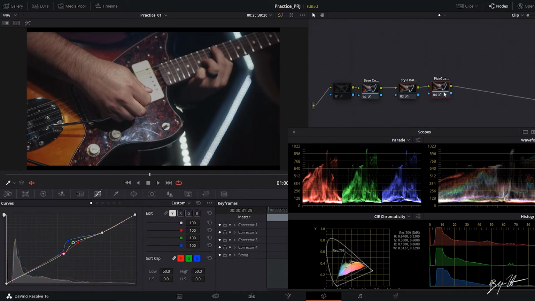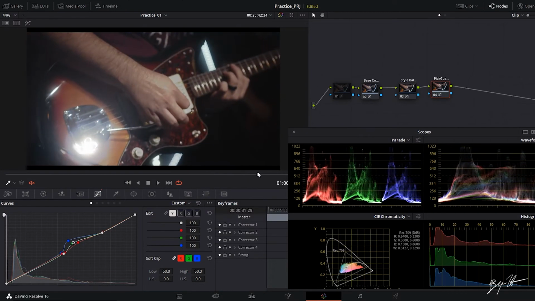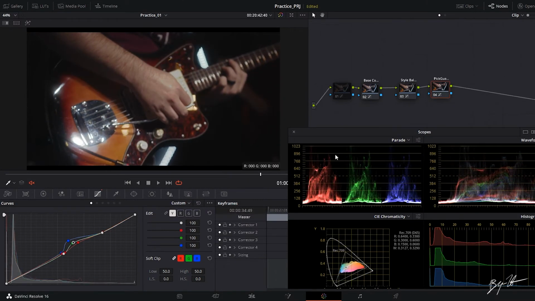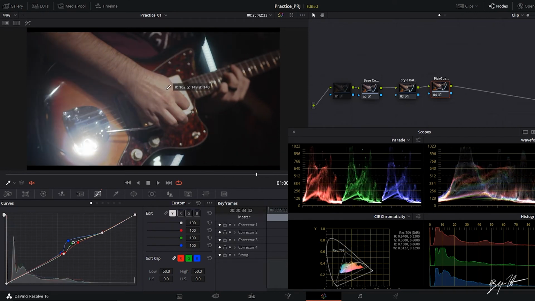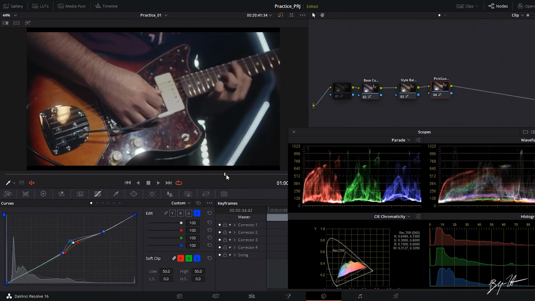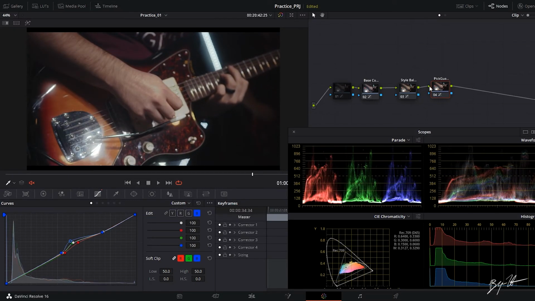So we have the pick guard ISO here. I have this nice highlight here. Now, one thing is I think this highlight is looking a little too hard on the edges. And this is where a qualifier would come in to pull a key and soften that matte up. What you can do here is just relax those curves just a little bit. Cool. All right, we have this shimmer of a glow here now.